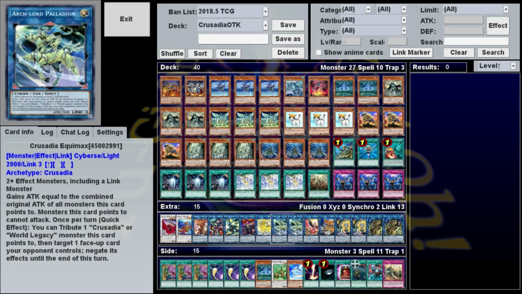While I'm here, I should mention that Equimax actually does have a second effect. It can tribute any Crusadia or World Legacy card it points to, to target a face-up card your opponent controls and negate its effect for this turn. Usually you don't want to do this if you can help it, since it'll lower your attack, but it is a quick effect, which means not only can it be used to stop battle traps if you don't have Crusadia power, but if you don't OTK, it'll help you survive until next turn when you can try again.